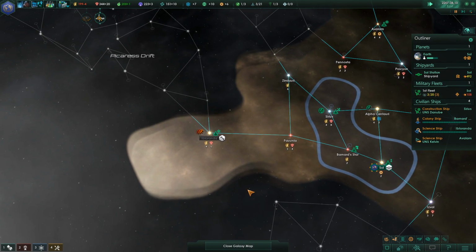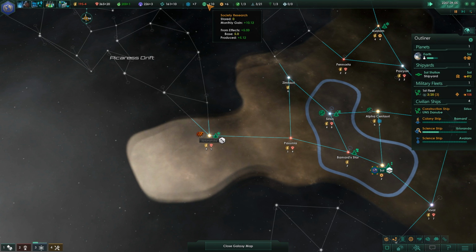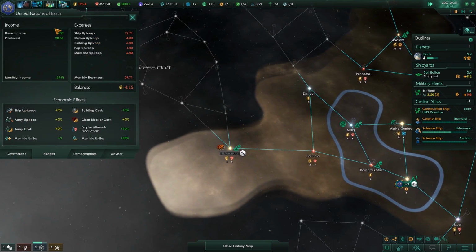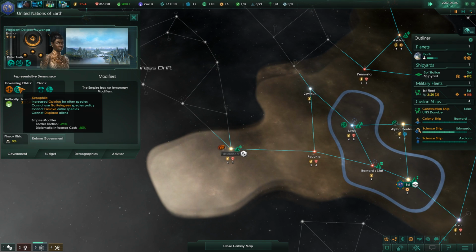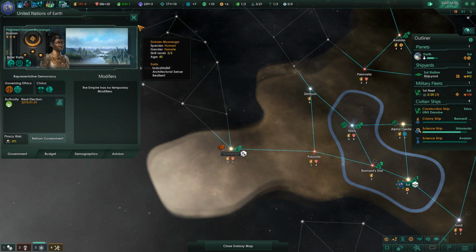Basically, what we want to do is colonize or at least control the system and then put something in orbit around this planet. That is a system that allows us to, A, observe them, get a bunch of society research out of that, and potentially have the option to integrate them into our empire as a new species. Considering, and I believe we are playing egalitarian right now, xenophile egalitarian, which means that we can bring them into our empire.